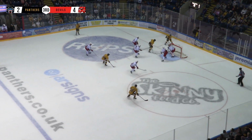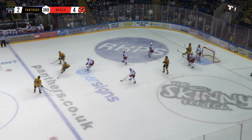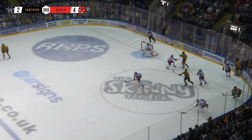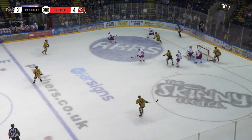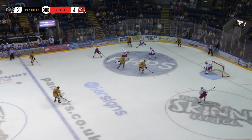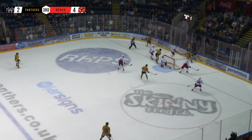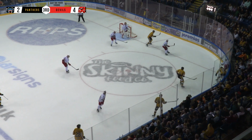Still an opportunity to get more. It's right out in front. Walishka. It's not Walishka, it's Anderson. Now Legrand fired in, and makes the pad save. Walishka goes in. Well, won back again by Nottingham, and here's Anderson. Great save, still there, and it's wide by Welsh. Anderson picks it up again, can't get it back to Welsh, and Devils use up another life.